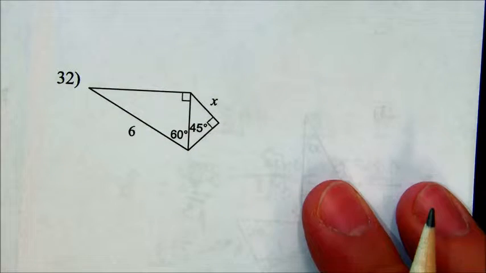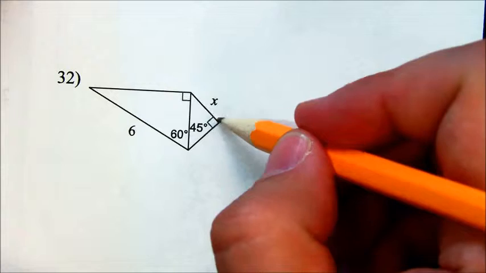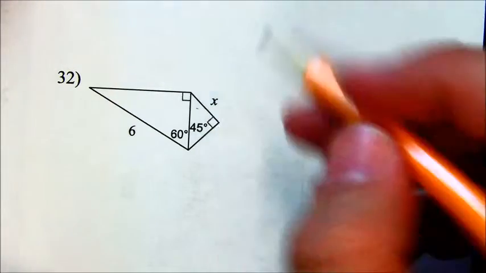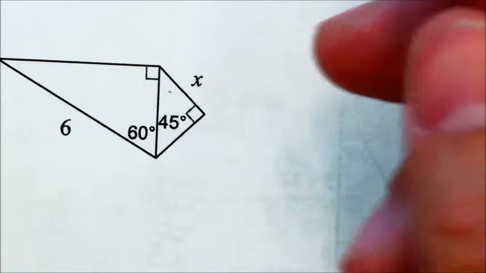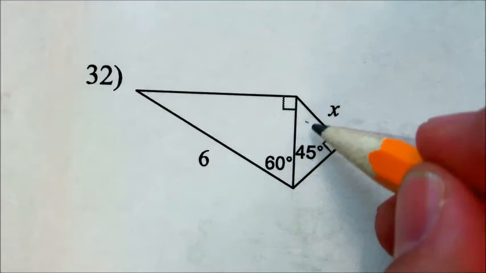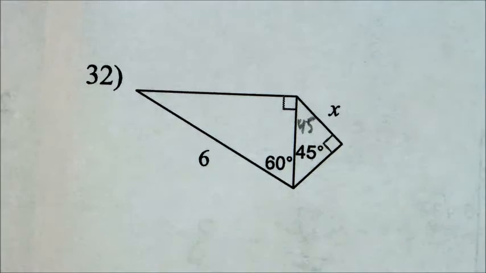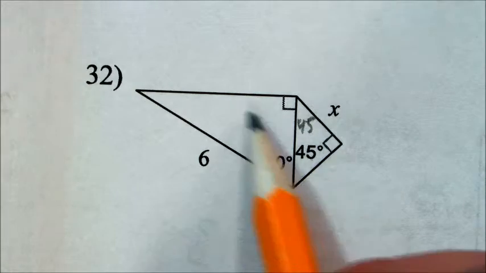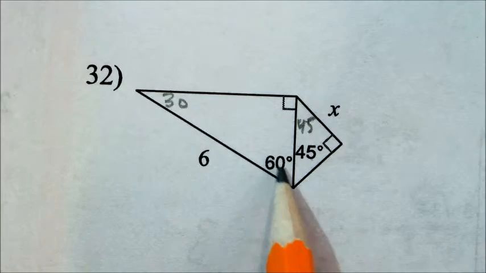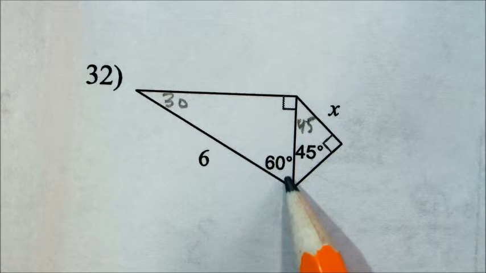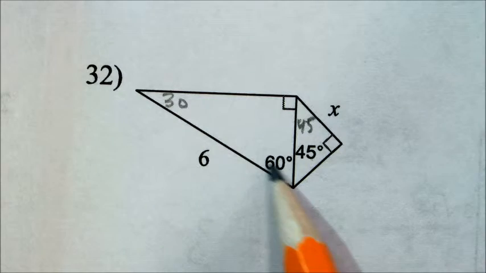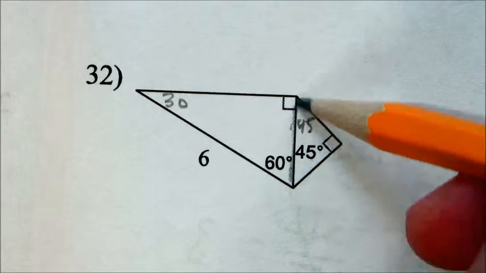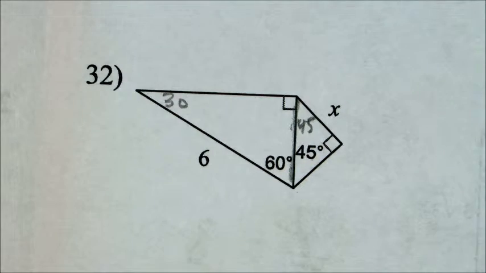Okay. Look at another one. How about this one, 32? Here, got again 45, 45, 90 triangle. This is awfully small. 45, 45, 90. So this one is 45. And this one is a 30, 60, 90 triangle. I am given the hypotenuse of the 30, 60, 90 triangle. Well, if I know the hypotenuse, I can find this side over here. Once I've got one side, I can find any other side.